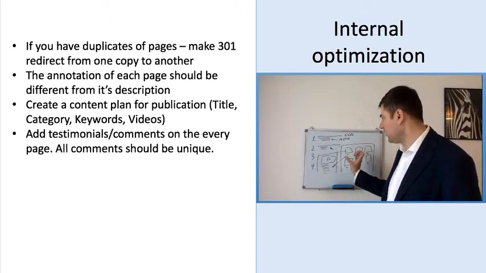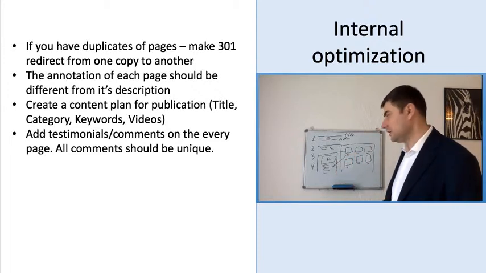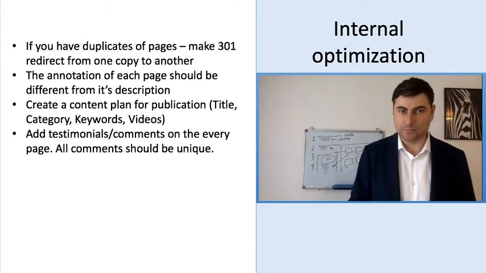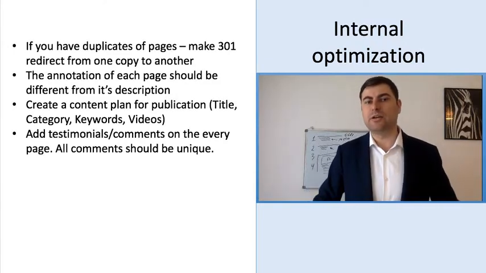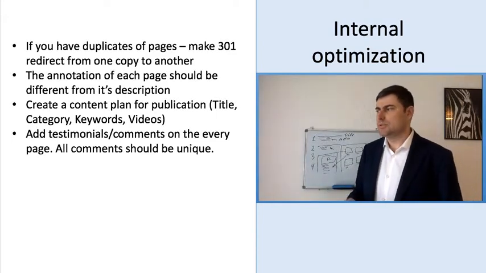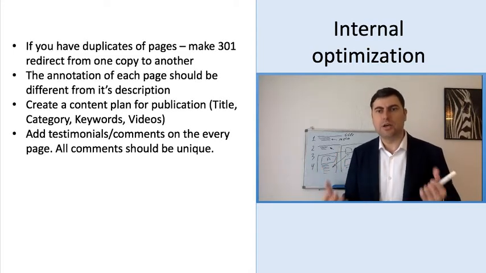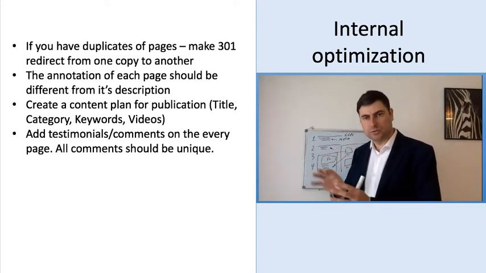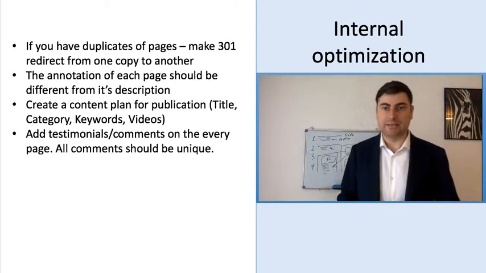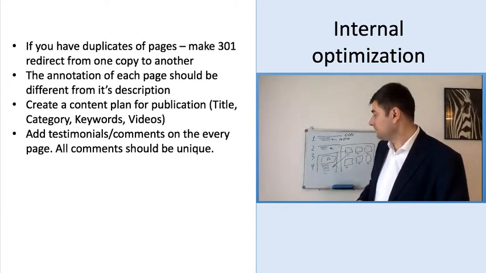Yeah, this is a small part of duplication, but it will be considered as not unique content, and will get your site lower in position. Then create a content plan for publication, like title, category, keywords, videos, so you can teach Xenoposter to collect your title from keywords, to put those videos in some category, like making some settings in the editor of the WordPress builder.